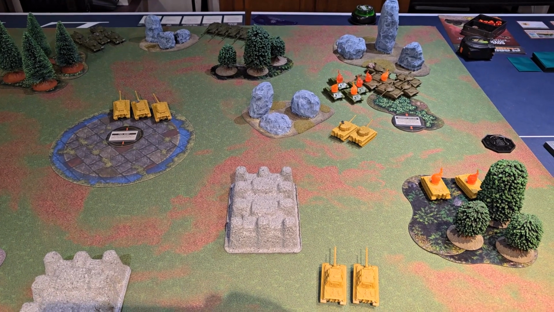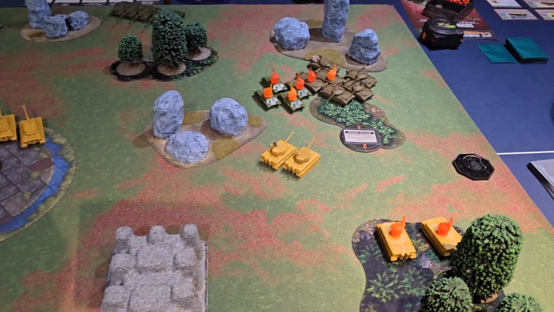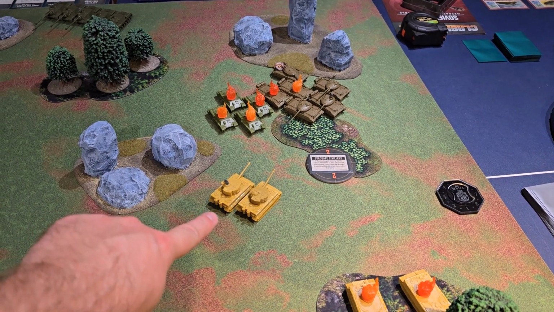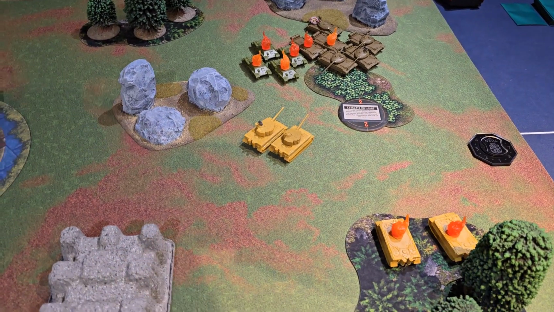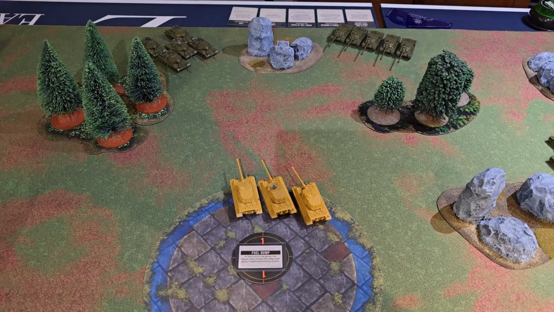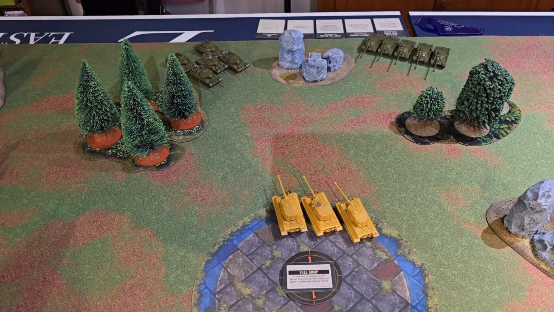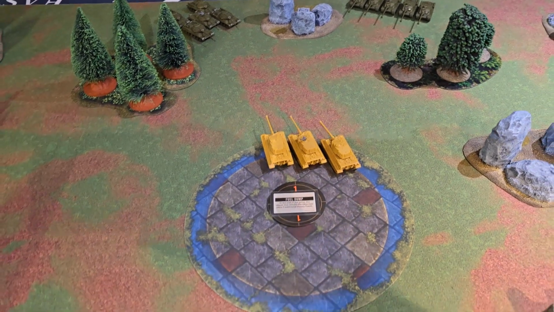At the end of Soviet turn 5, this is where we sit. The T-54s turned their turrets around to try and hit these Tigers, but they couldn't hit anything. Over in the middle, the IS-3s showed up, but they couldn't hit anything. Their shells can't do anything to the King Tigers there.